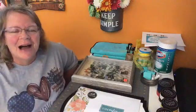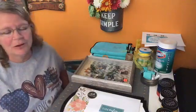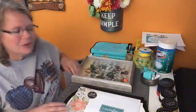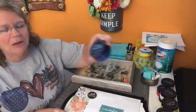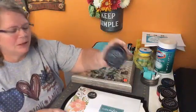Good morning guys. I'm Lori Winslow and I'm with Rain or Shine Chalk Design. I am an independent designer with Chalk Couture, and Chalk Couture is an awesome company that makes these awesome transfers that I'll show you in a minute, and some amazing chalk paste. It's not paint but it works like paint.